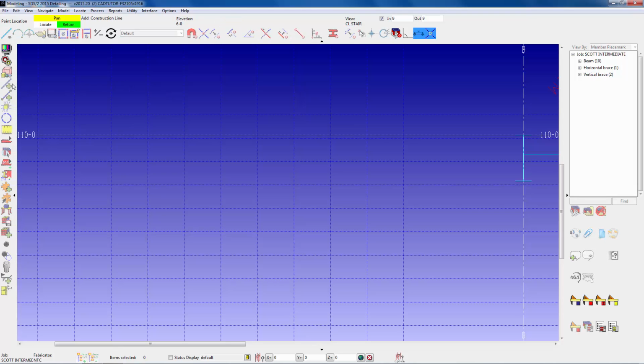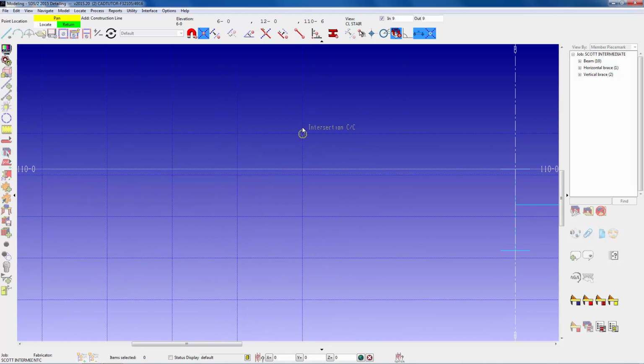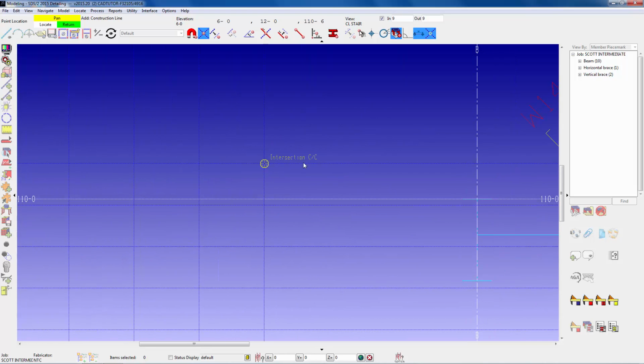So I add another construction line in, and this time go from the intersection. That intersection right there is my intersection, 3 foot over from B and 6 inches up from grid line 1. So if I pick that point there, and as a double check, you can see there it says 6 inches, and this way it says 11.